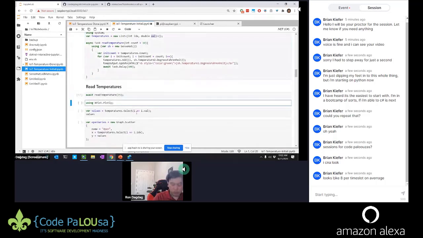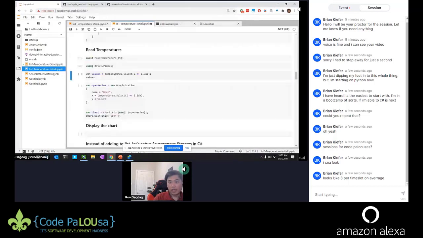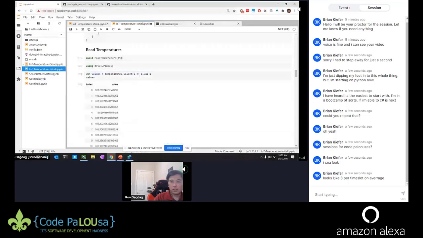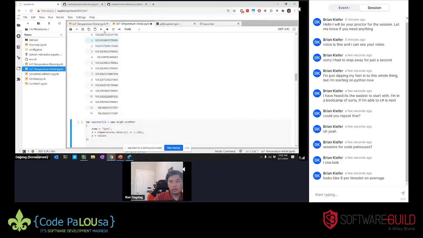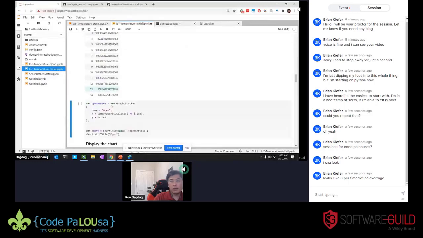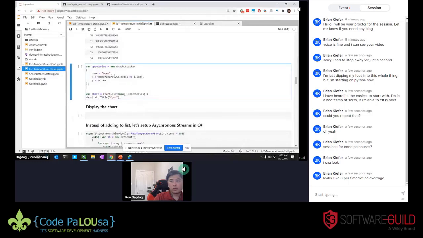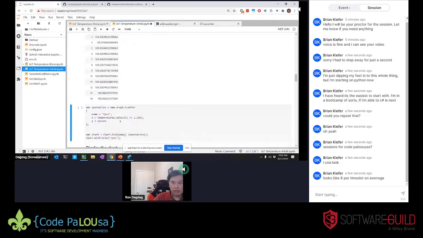What I want to do here is include XPlot.Plotly, and use LINQ to grab all the values from that list of tuples and display them. So those are the values I have, 15 of them. Then I want to display them in a scatter plot. That is part of this XPlot.Plotly graph. Oops, sorry.